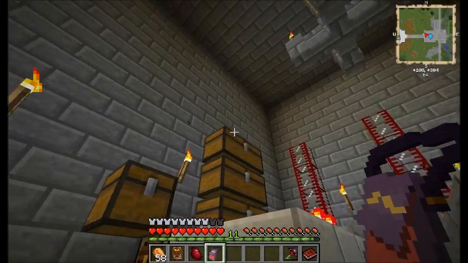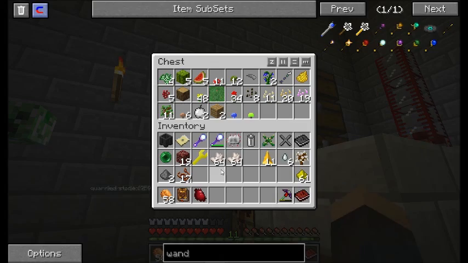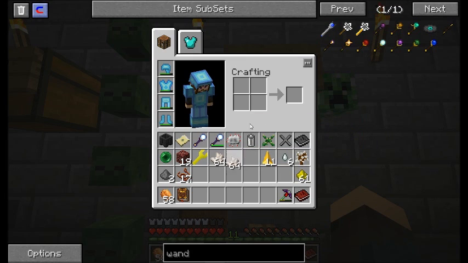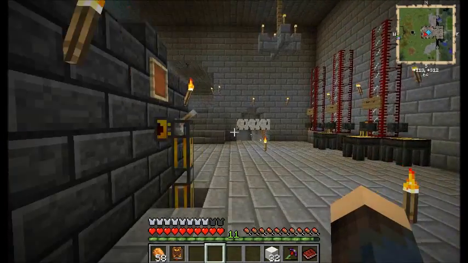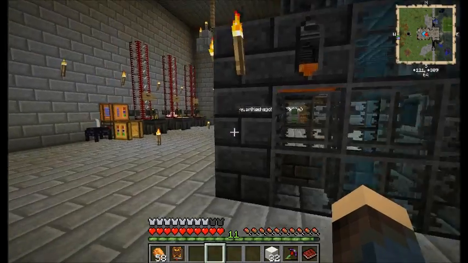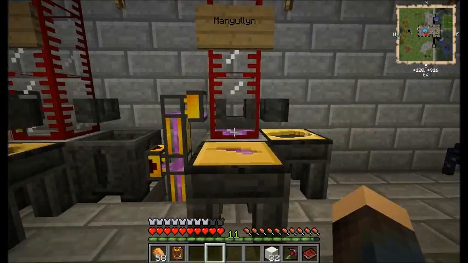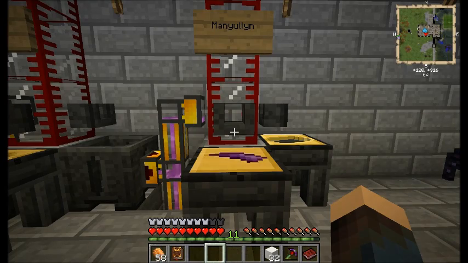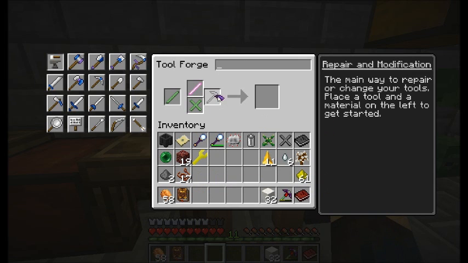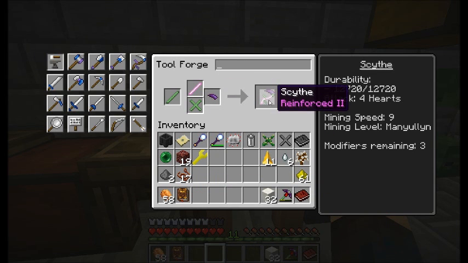This is garbage. Here, you can have the garbage. Have this too. You can't do it that way. Okay, so we'll do that for the nether quartz, and we'll use that to sharpen the scythe. Come on. Yes, we got Manulin. Finally. And with this, we can finally make ourselves a scythe.